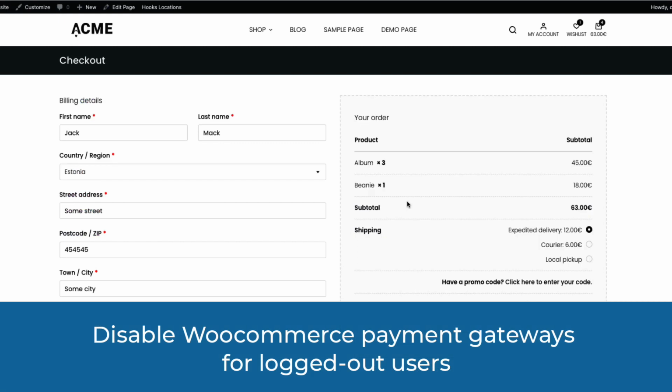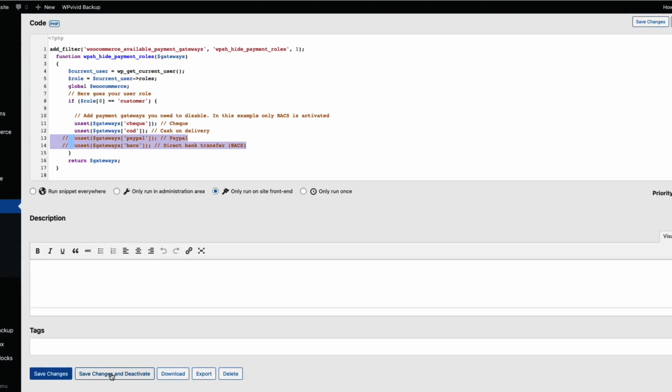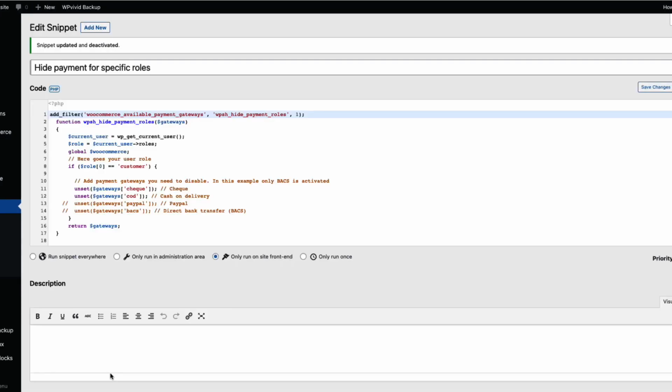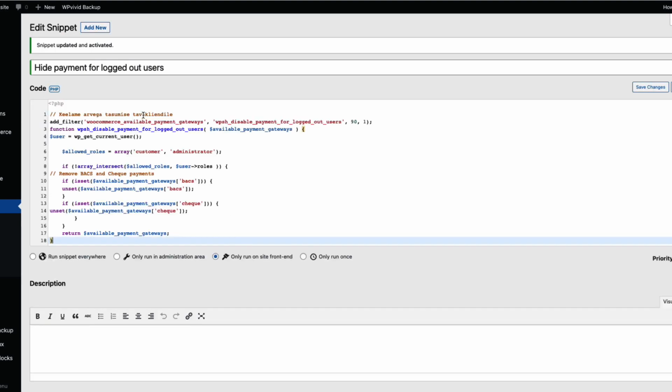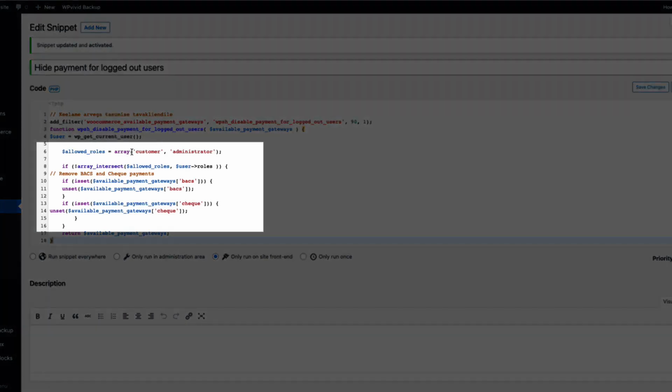Now let's take a look how to hide payment gateways for logged out users. That means logged in users are seeing all gateways, but logged out users, some of them will be hidden. I'm gonna deactivate this one here. I'm gonna add a new snippet, give it the title, paste this snippet here, and a couple of explanations. That means if the user role is customer or administrator, then show all payment gateways.